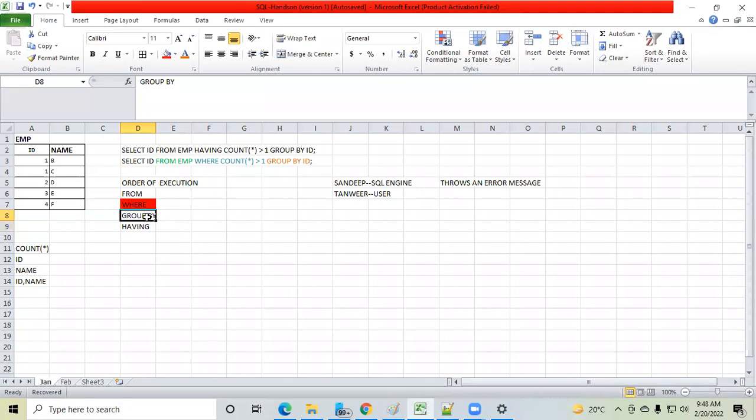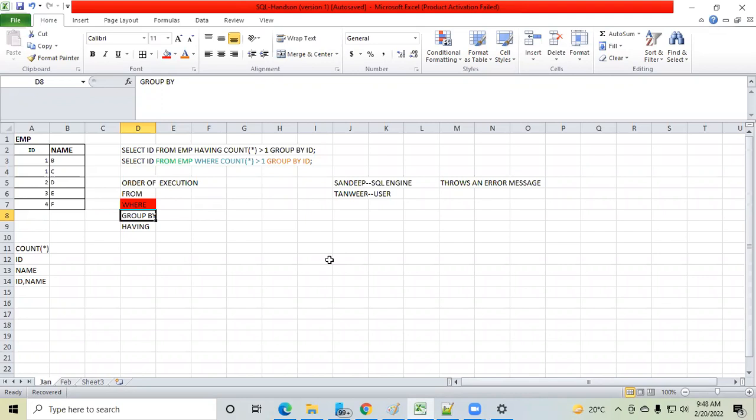Tanvir, you are saying that the where clause will select rows before grouping, and the having clause will select rows after grouping. Perfect. Very good. That's what I want to tell. Shivanshu, can you repeat what he said? Sorry, I'm not getting you, Shivanshu. I didn't understand what Vaidyanathan was telling.